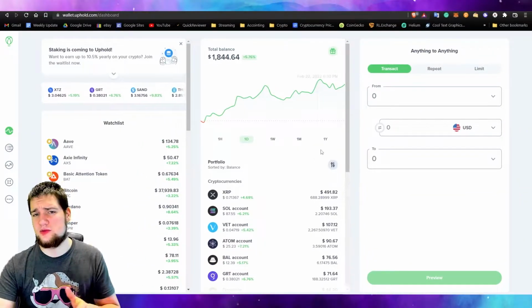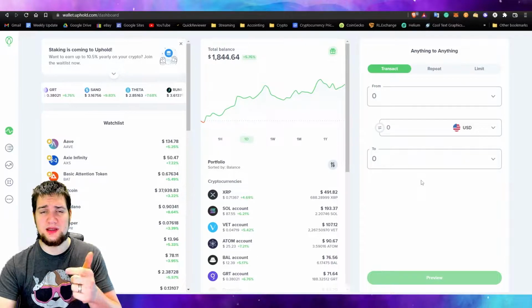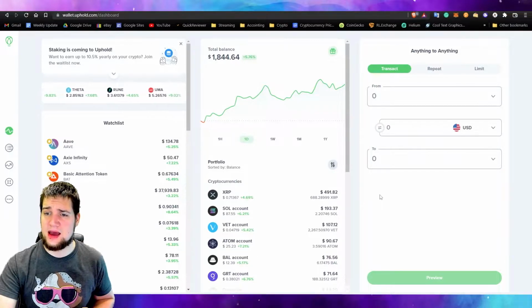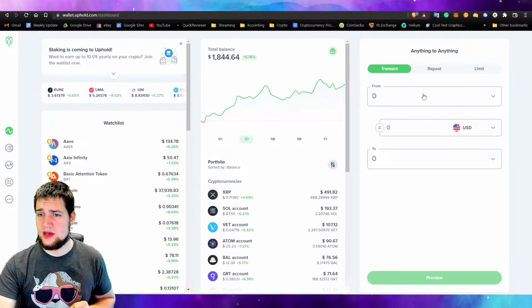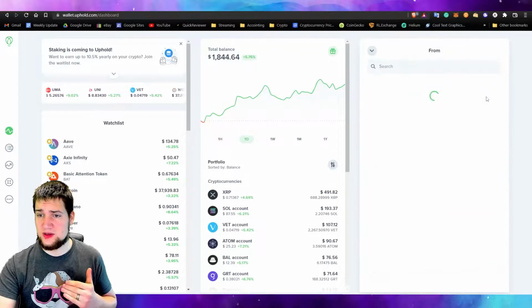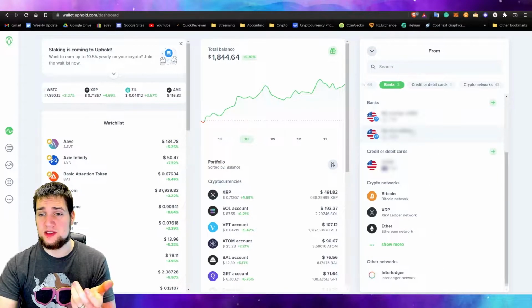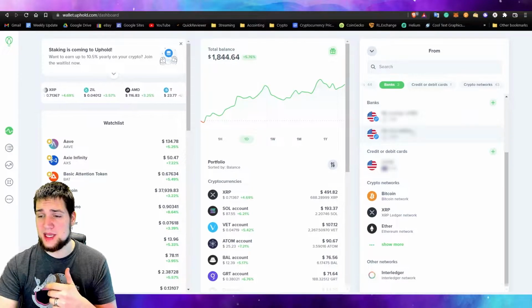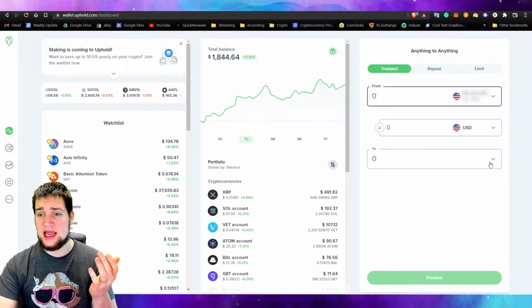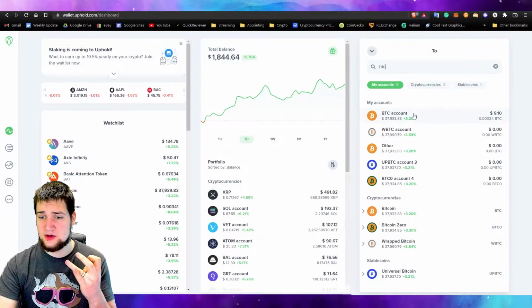Okay, now that you made an account, let me walk you through a little bit of what Uphold is. So Uphold is a great alternative for Coinbase. I personally prefer it over others. One of the things that I really like here, and if you're using their mobile app, each one of these will be its own separate page on the app. But over here, you can go ahead and purchase from and to. They make it very, very simple. So I want to make it from my bank account or debit card and deposit into my Bitcoin account.